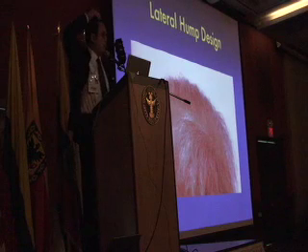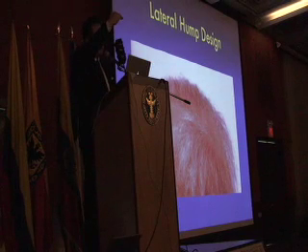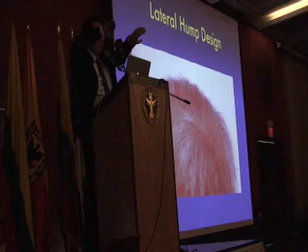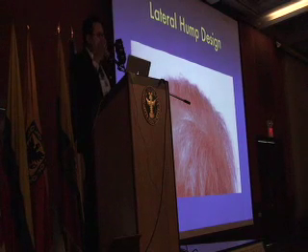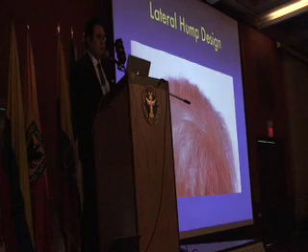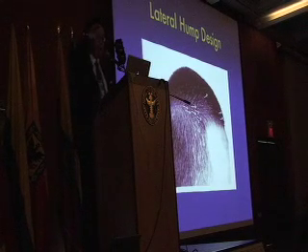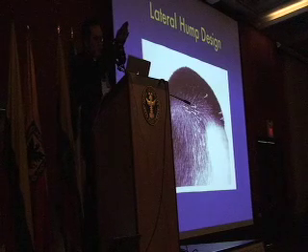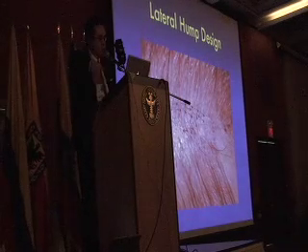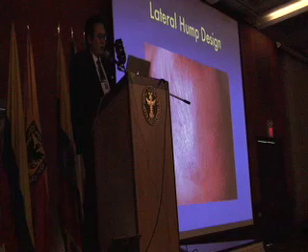The lateral hump is that area lateral to the lateral canthus — that upper hump. You can see this gentleman who had some hair transplants. As you start losing that hump going back, you can't just put your hairline wider. You need to rebuild that hump. But when you rebuild it, there's a particular pattern of growth for the lateral hump which you should recreate. It's a gradual cascade where the hair begins to angle down and fall. You can see that gradual transition going downward and outward, which is really beautiful.